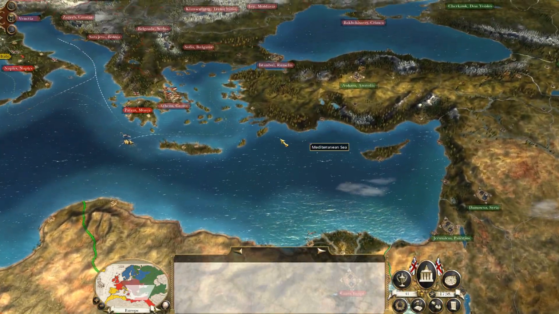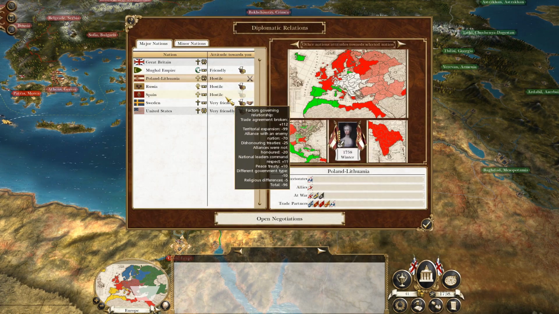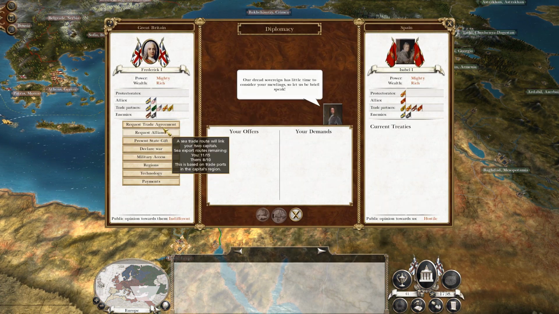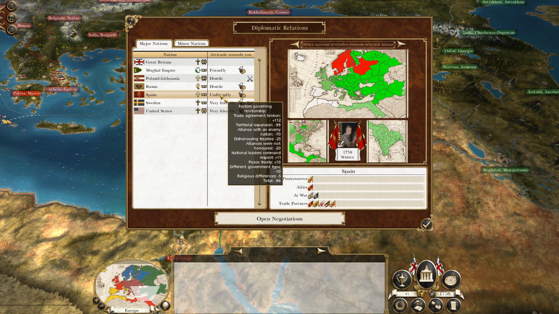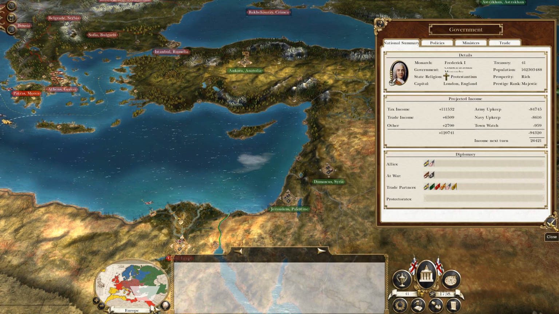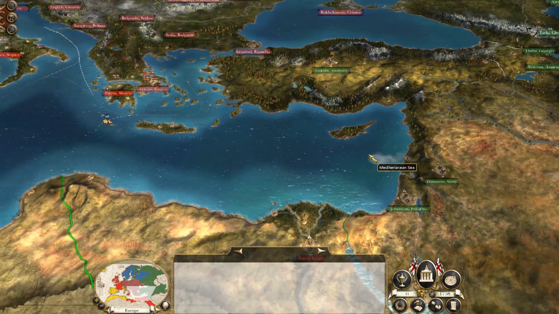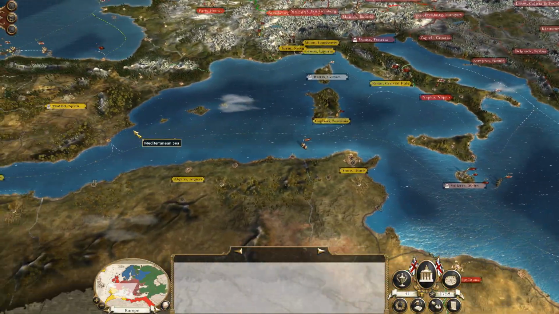We do have peace with Spain at last. Let's see if we can get trade with Spain. Yes, indeed. So they're friendly with us now, but that will increase. I'll actually reduce that because, of course, we're not raiding them anymore. That's absolutely fine. I'd rather have a trade pact there with them at least.